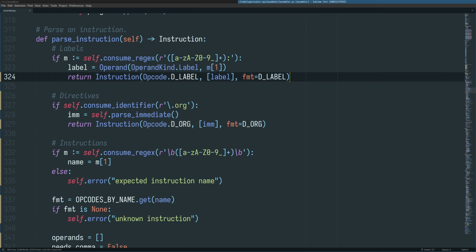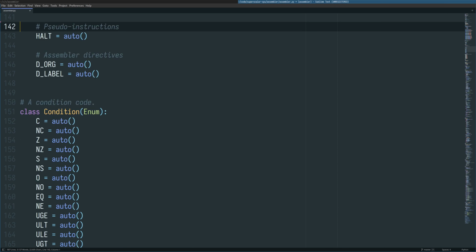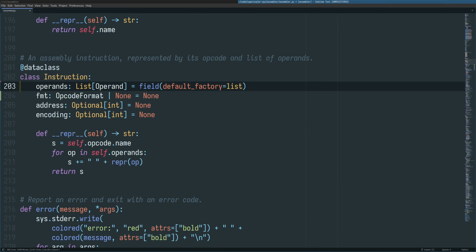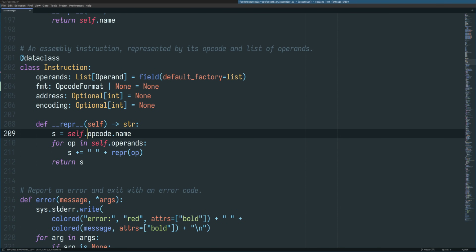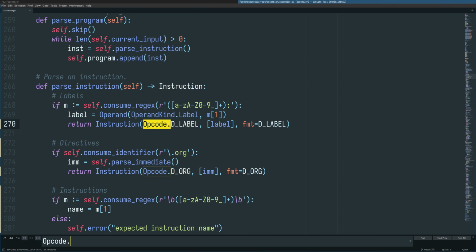So this means we can get rid of this entire opcode enumeration here and also the opcode field on the instruction because it's no longer needed. Instead of having the opcode field, we can now make this format field mandatory in all instructions.